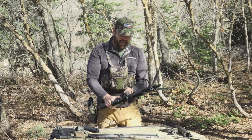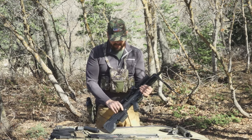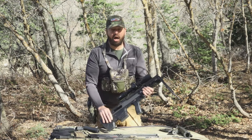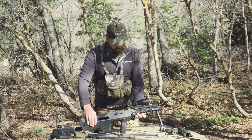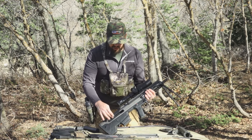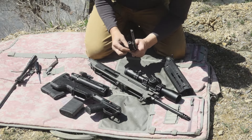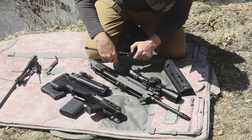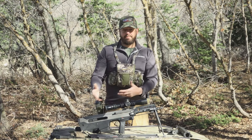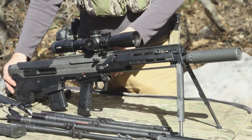You've got safety and magazine release on both sides of the trigger guard, as well as a third magazine release in front of the magwell. The rifle can be swapped from right to left hand eject — the ejection port can be removed and swapped to the other side, followed by flipping the bolt over. So with ambidextrous controls and ambidextrous ejecting options, you can shoot this rifle right-handed or left-handed.